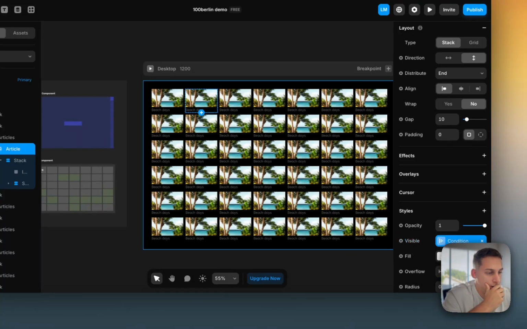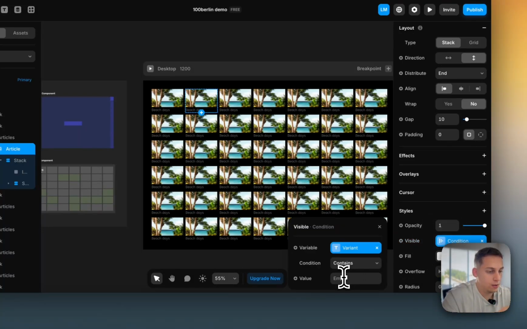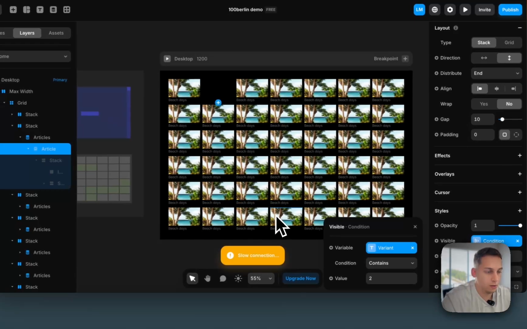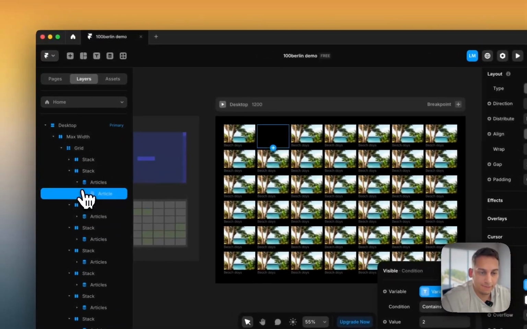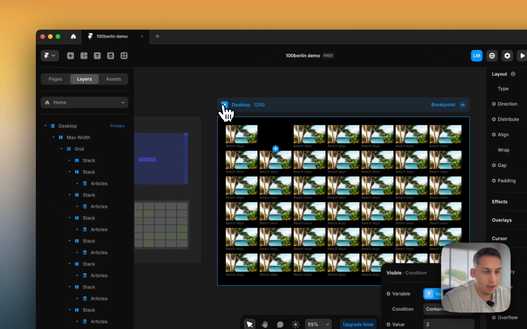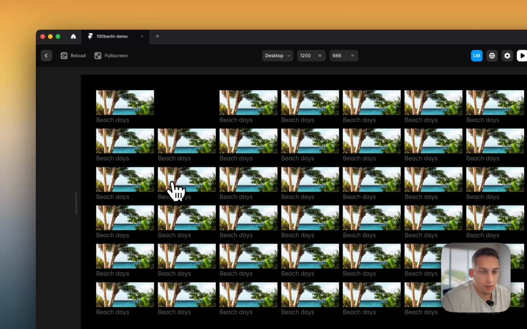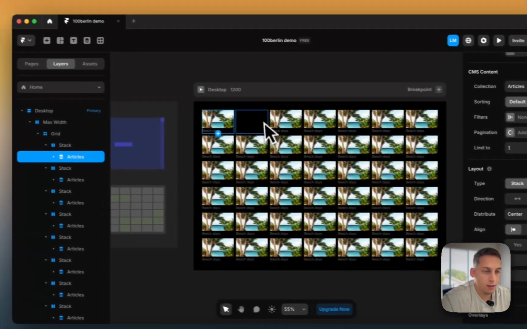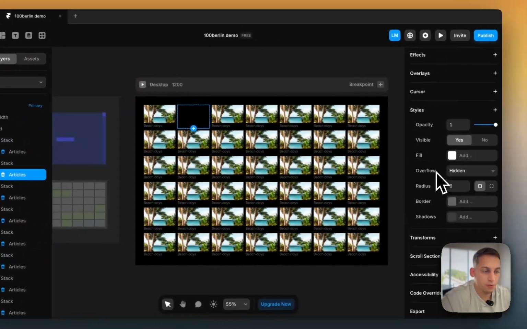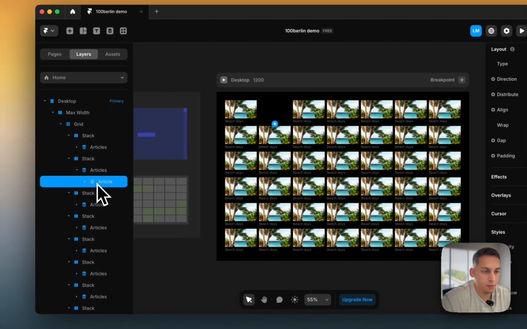If variant contains 1, 2, then it's invisible. Okay. Something happened with the connection. All right. So it would kind of be something like this, I am guessing. So if variant has v1, then it's visible. If not, then it is invisible.